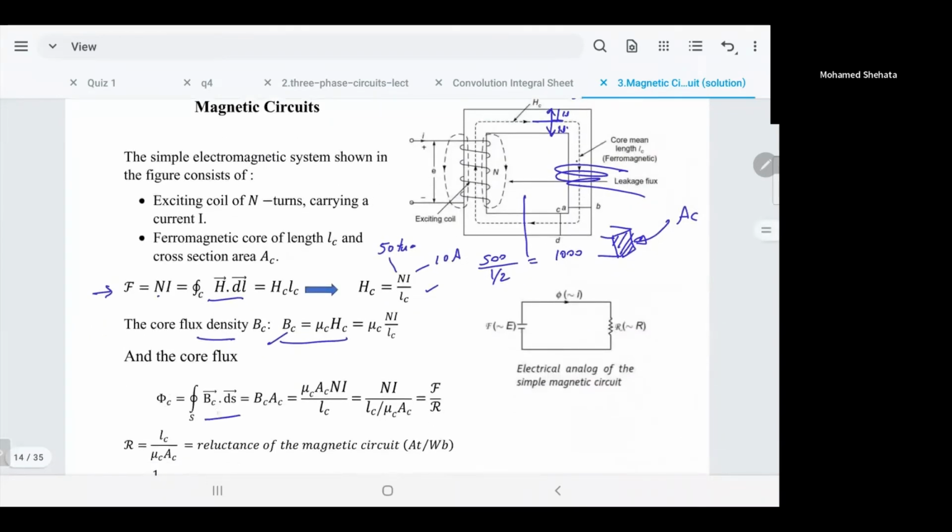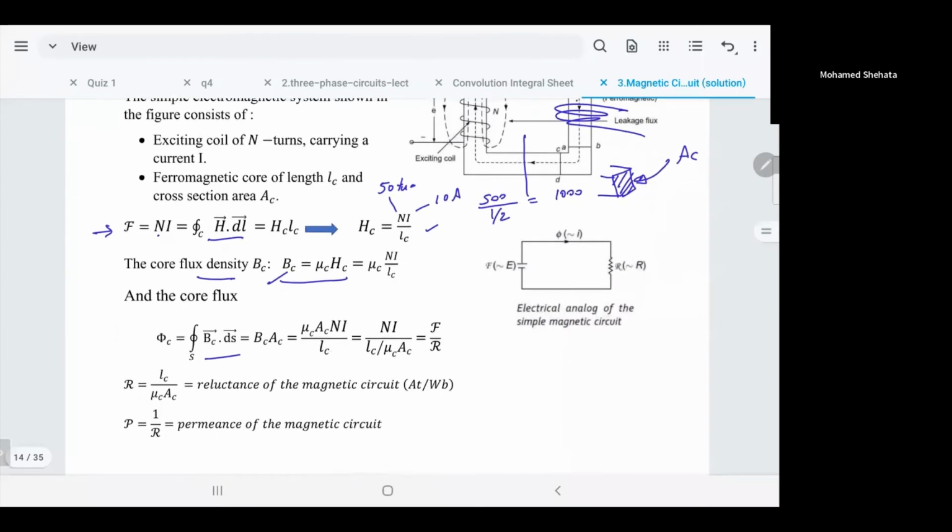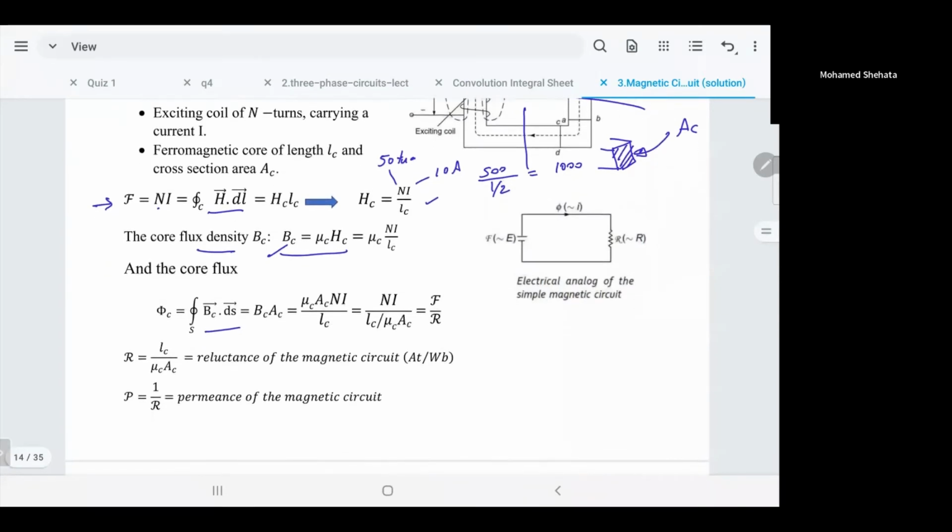That's phi, how you get it, by multiplying by the area. So when we do that, you got B is equal to mu Ni from this equation, and then when you multiply by the area, you'll find you got a very interesting thing. Find phi after multiplying by the area. Let me just go through. What's flux? It's density times area.